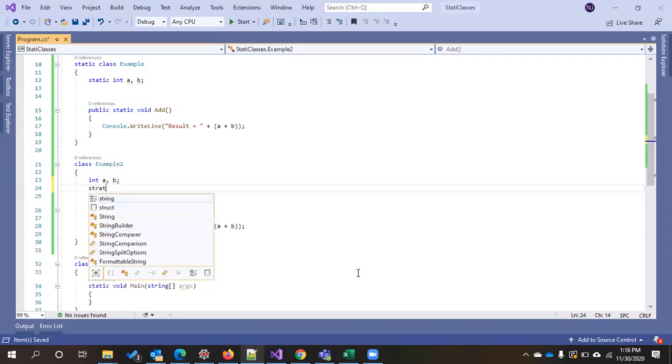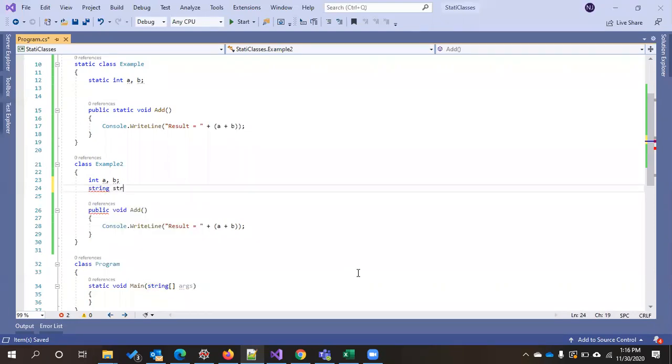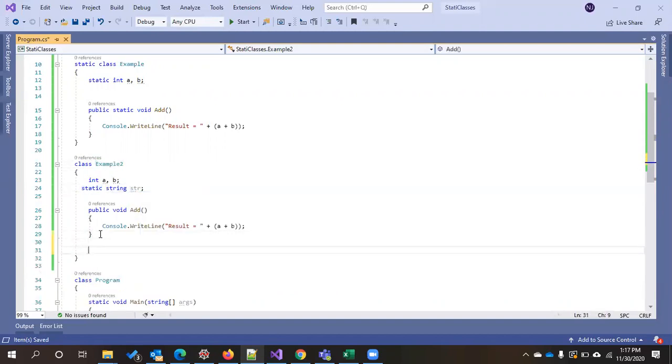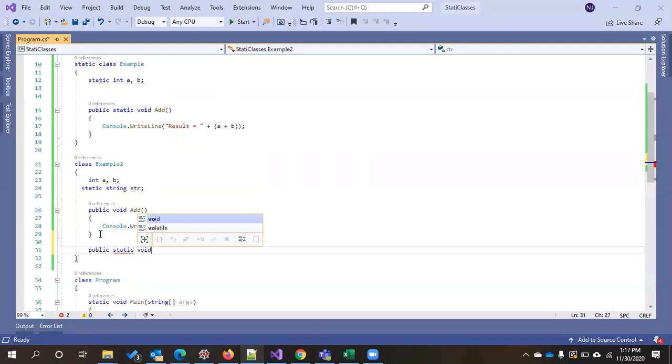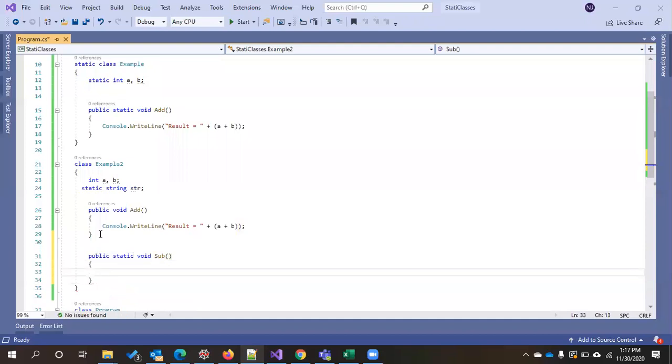See, string str. I will make this static. str is a static variable, so it can contain a string value. I'll write one more method, public static void subtract.